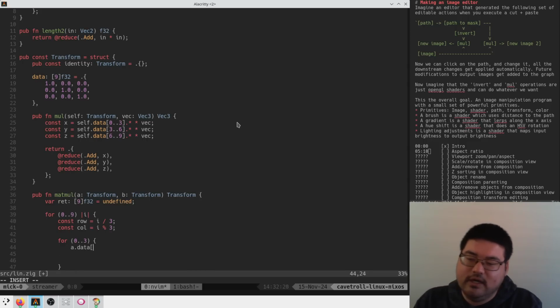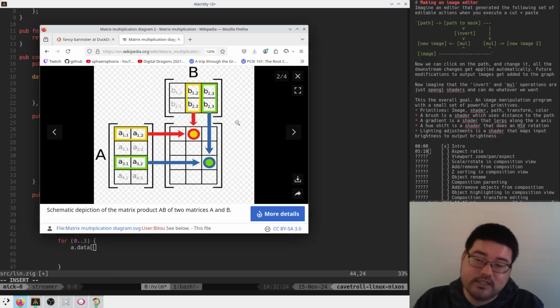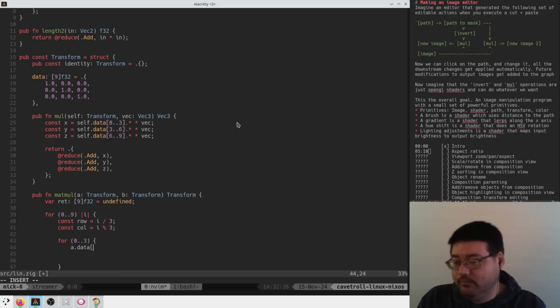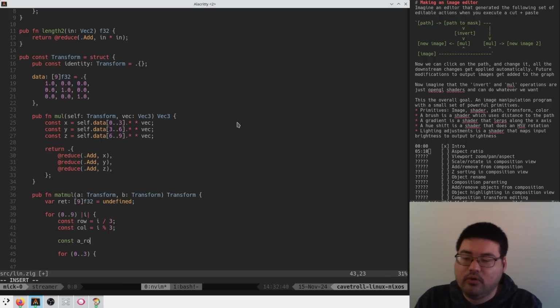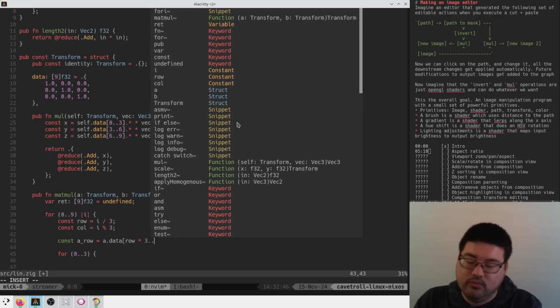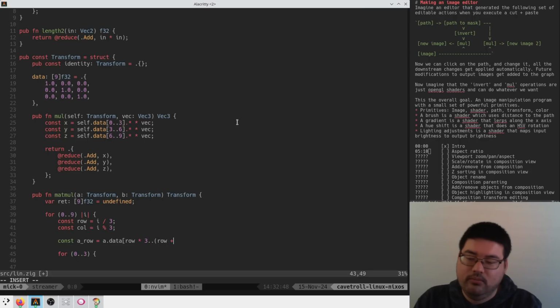We're going to look at A data at column. We're going to iterate over the column. So the A row is going to be A data from row times 3 to row plus 1 times 3, right?